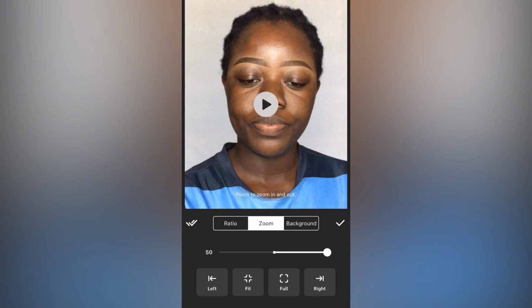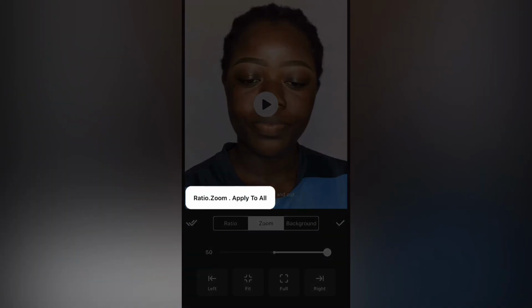After you're done, if you want this same frame or this same ratio to apply to all the clips you exported there, you just tap on the two check buttons right here. But if you wanted to have that effect on just this clip, you just tap on the one check button here. I wanted to have that effect on all the clips, so I'm just going to tap on the two check button and you see it says ratio zoom apply to all.